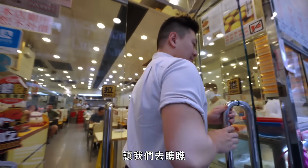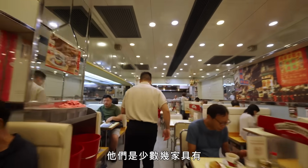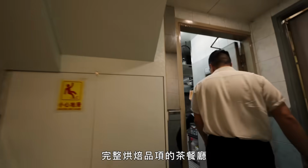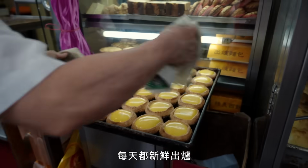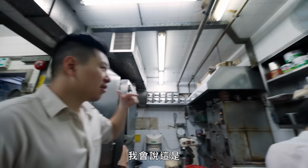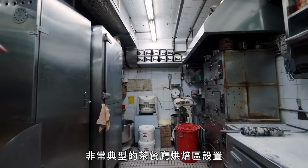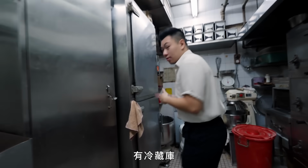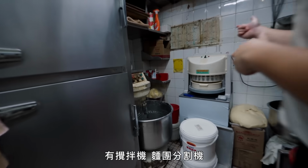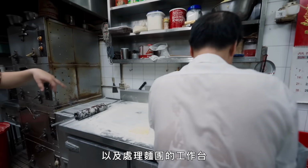Let's see what's happening. This place opens at 6:30 in the morning. They're one of the few 茶餐廳 left that have a full bakery program, including things like egg tarts that come out fresh every single day. Welcome to the back of the 茶餐廳. So this is, I would say, a pretty typical 茶餐廳 bakery setup. You have your chillers, you have your mixers, dough dividers, this old school oven, and benches for working the dough.